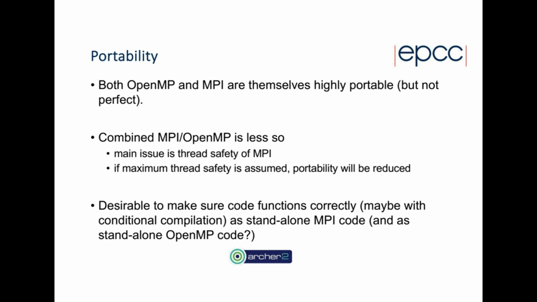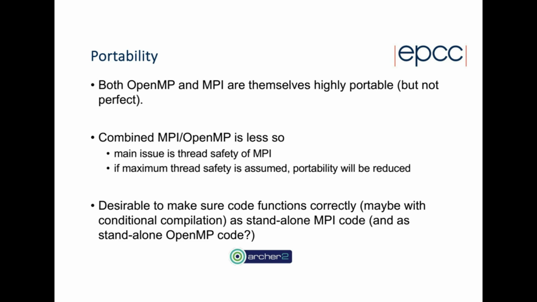The main issue is what you can assume about the thread safety of MPI. If you assume the maximum level of thread safety, so that it's okay for multiple OpenMP threads to be calling MPI at the same time, then that might reduce the number of MPI libraries that actually support that, or at least ones that support it efficiently. So if you do that, then your portability might be reduced, and certainly your performance portability might be difficult to achieve.